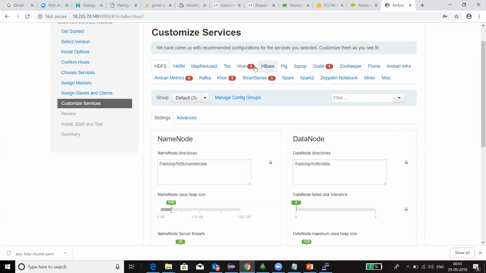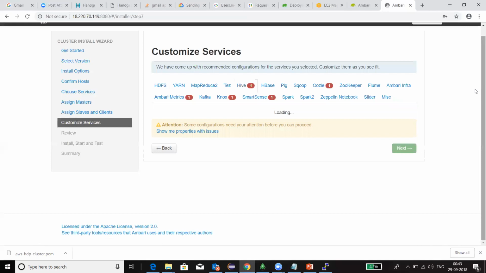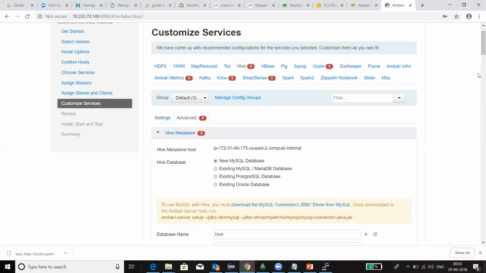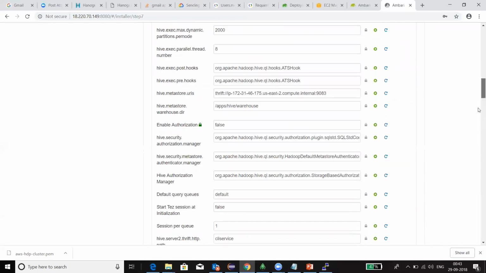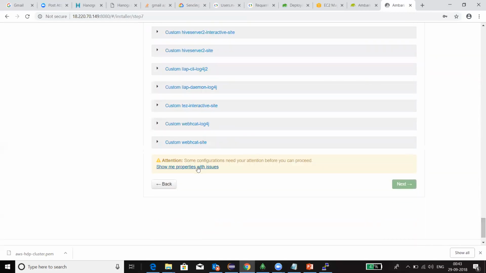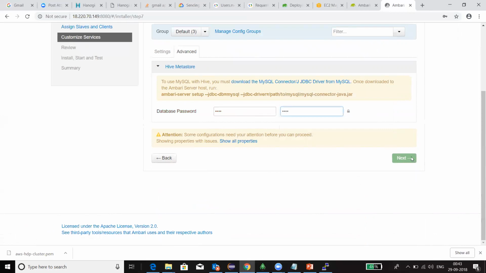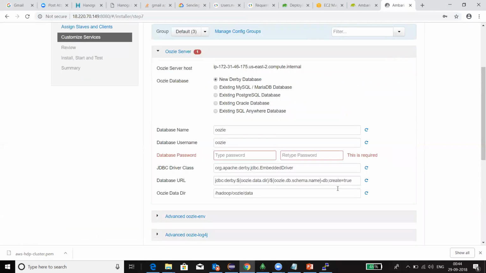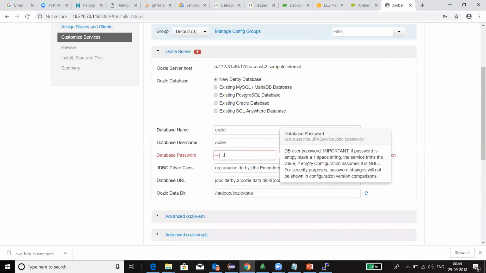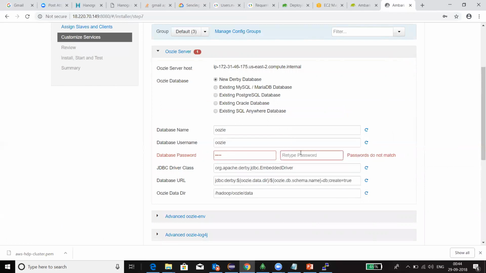All right, this is a problem, like everything needs to be done from scratch again. Show me properties with the issue. I need to do this again. Next. Sorry, other properties are also there. All right, let's be a little patient with this configuration. It's a huge configuration we are doing because it's a cluster, a small cluster right now.